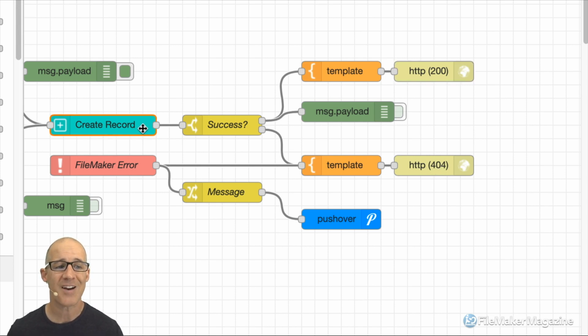So you can see right here, if I did not create the record or if there were problems that FileMaker had, I catch that error. If I catch that error, then I'm going to do two things. One, I'm going to give Yahoo a response, which we can see this line follows along. It's then using a template, which in this case is just standard HTML, and it returns a response of an HTTP 404.